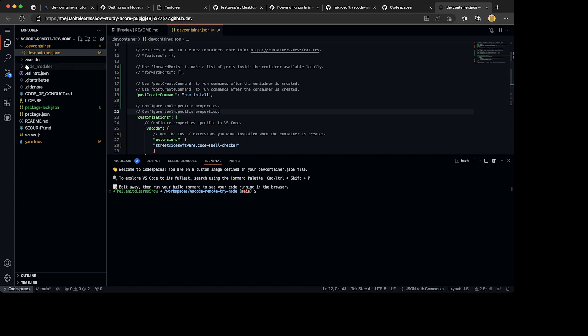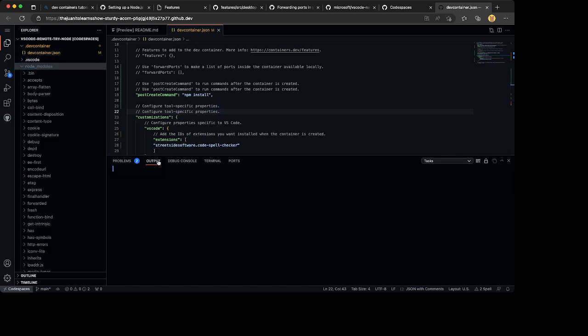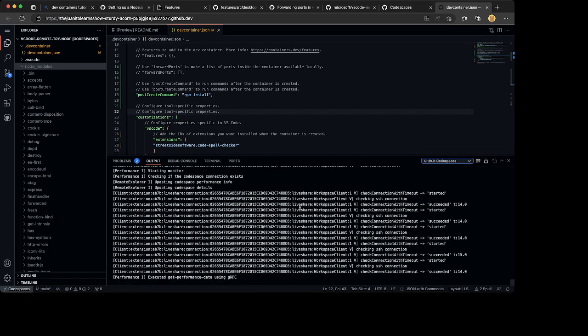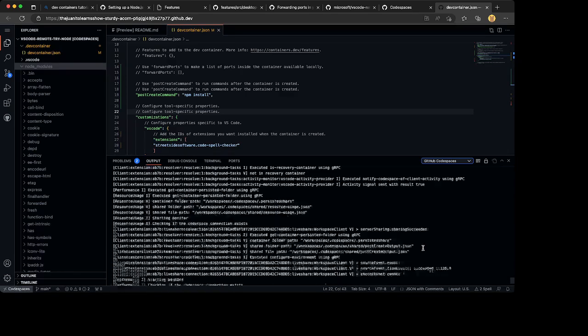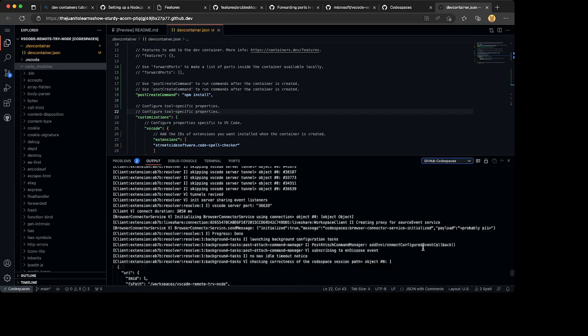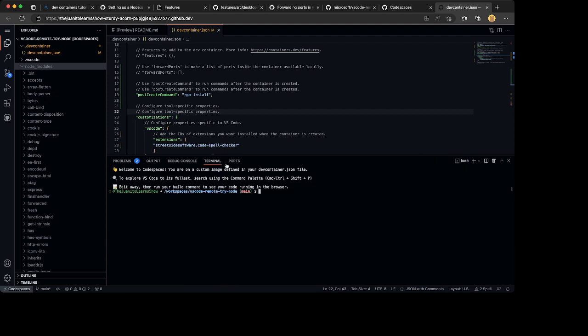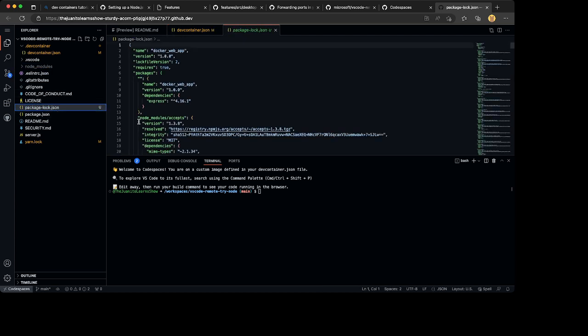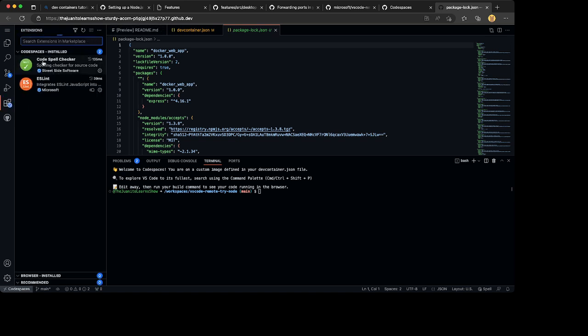Well, I do see the node modules there. Let's see. And the logs. Not sure if I can see anything from here that shows the npm install. Probably not. But I can see that the npm install ran because we added the package log and the node modules. We're also gonna check for code spell checker. There you go. So it's there.